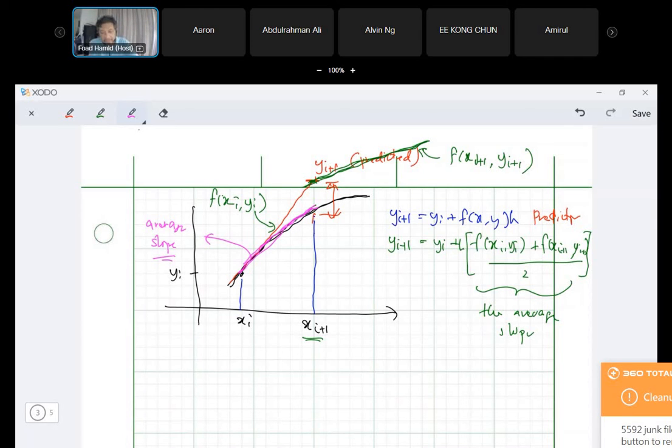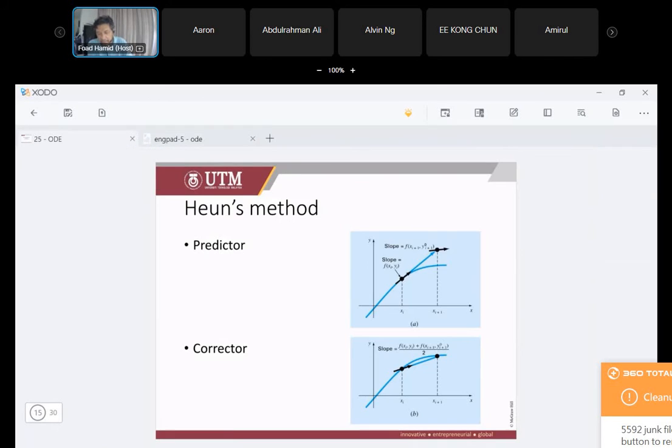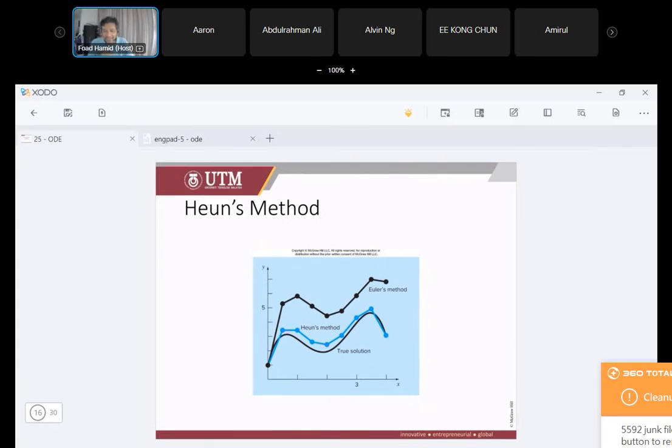At the results here, this is in your textbook again. So take a look here. This is Euler's method at h equal to, I think, 0.5, if I'm not mistaken. Okay. Euler's method, h equals 0.5. Now this is Heun's method, h 0.5. Can you see the difference here? How much we improve from using the Euler's method?